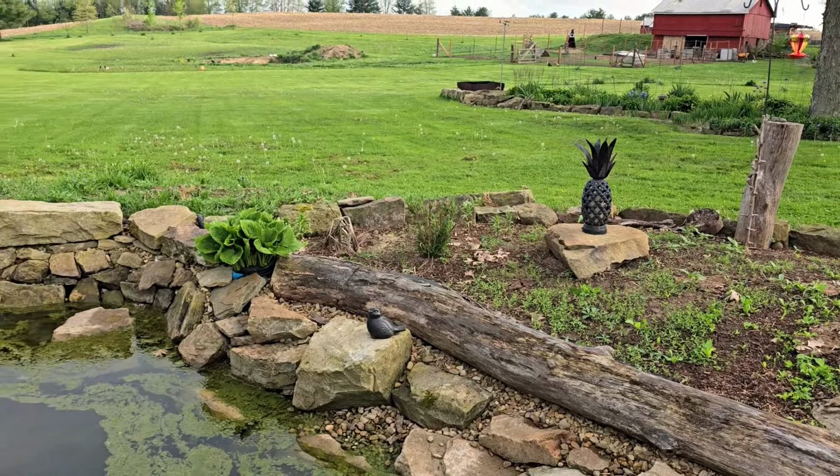Yeah. So from this angle, the hosta bed's looking really good as the sun starts to set. Coming around the front corner of the house, we have the hosta bed we're gonna get to. We have a hosta right here on the tongue. This one has some darker green, almost blue edges to it. If you know what the name of this is, go ahead and leave it in the comments down below.